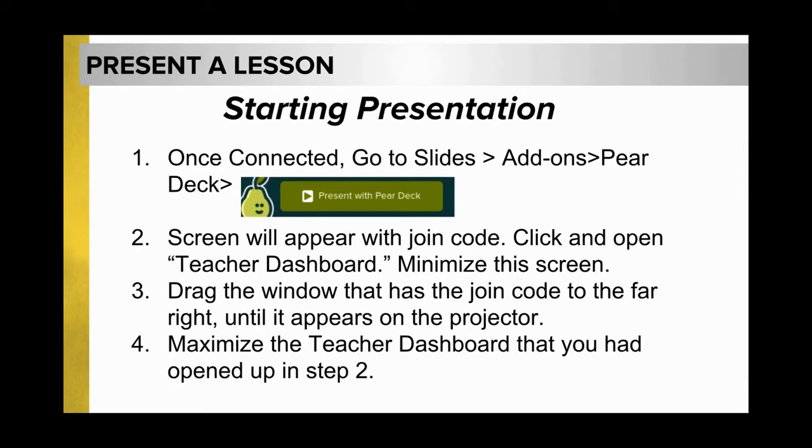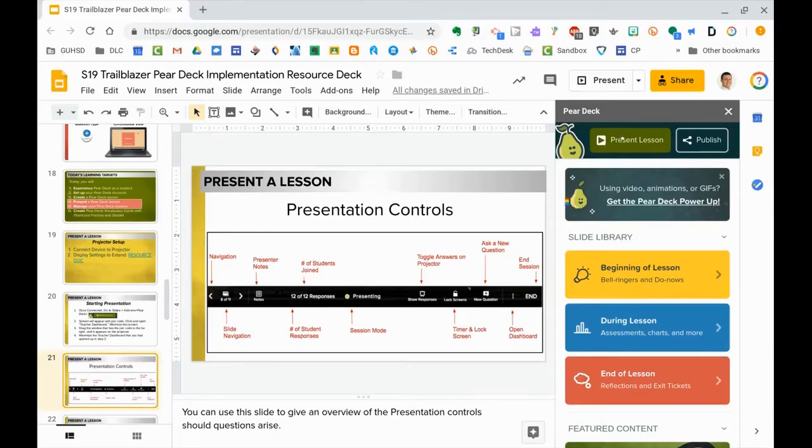When we're ready to go, what will happen is we'll click on Present with Pear Deck. This will be a green button within the add-on. This will give you all the bells and whistles and interactive experience. If you simply select Present like you normally would with a slide deck, well, then you're just going to have the PowerPoint that you normally would be doing. Ensure that your add-on is installed and open, and click on Present Lesson. It'll take a moment for everything to load.